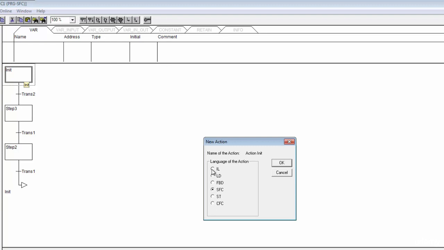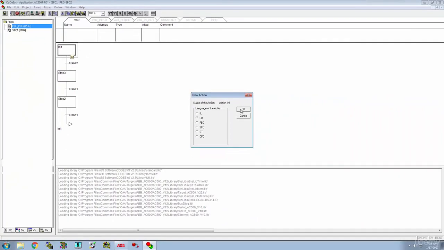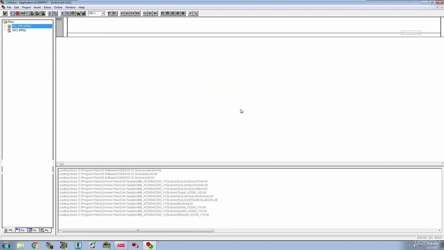So that's nice. I can just come in here to whichever one, and let's say I want to create some ladder logic. And when I click it, you notice I've got a ladder logic environment in front of me, but over here on the left, I did not create a new program. So this isn't some actual program that we're creating outside of our SFC.